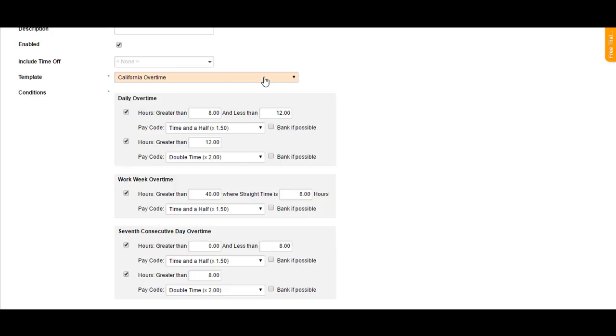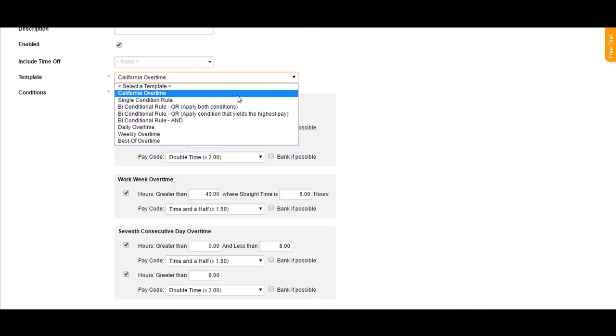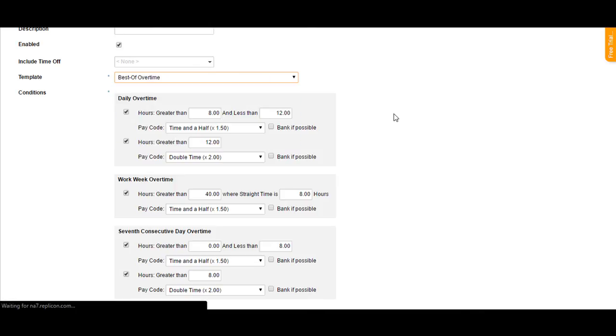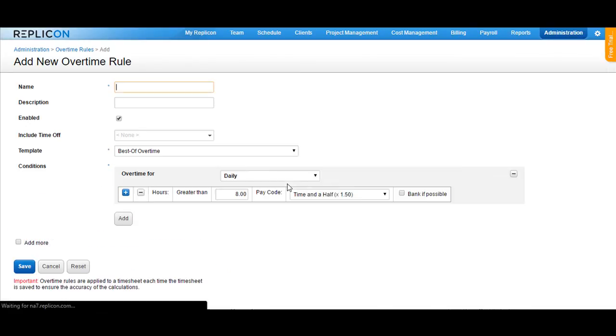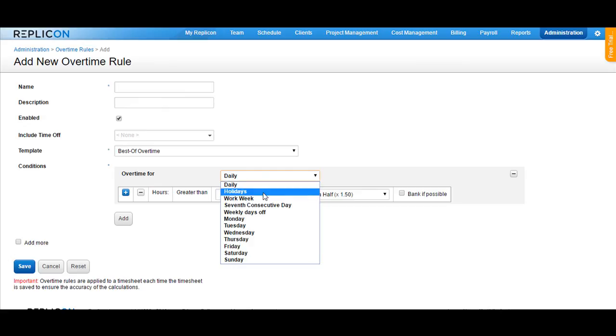Now let's move over to the last overtime rule, that is best of overtime. In best of overtime, you can include multiple conditions. Let's click on the add button. As you can see, you can have multiple time frames from daily to holidays to work week to 7th consecutive day to weekly days off to any one of the day weeks.